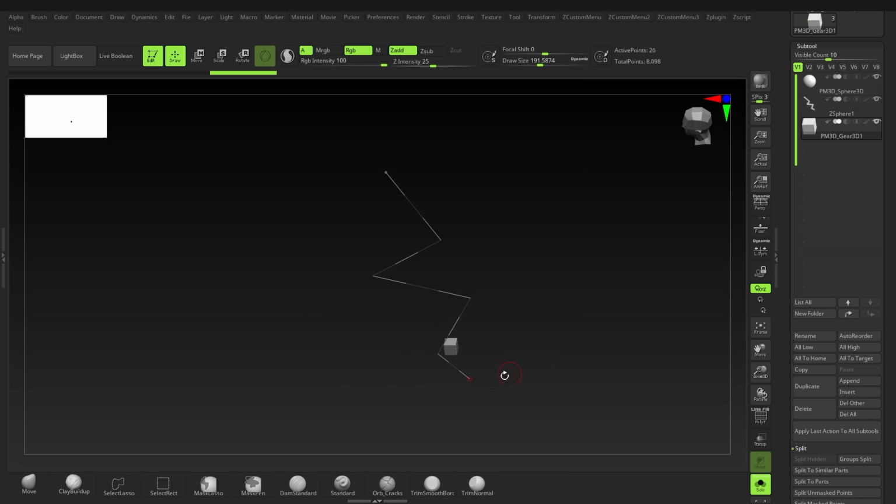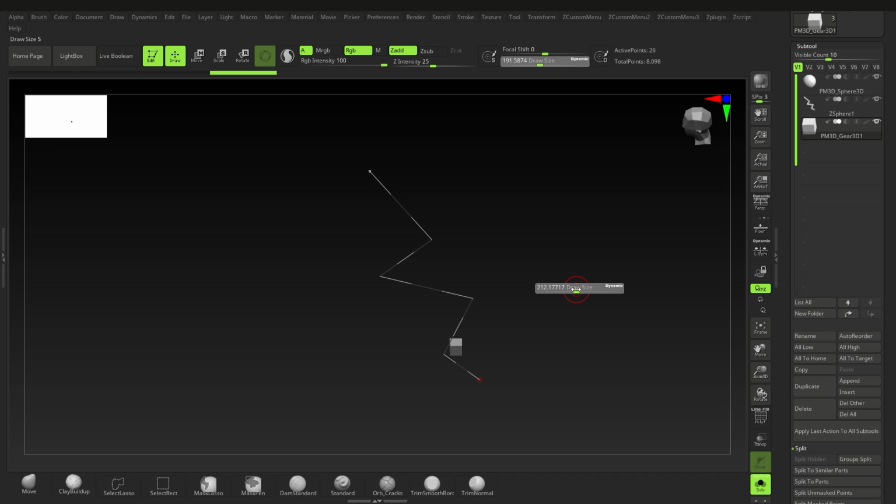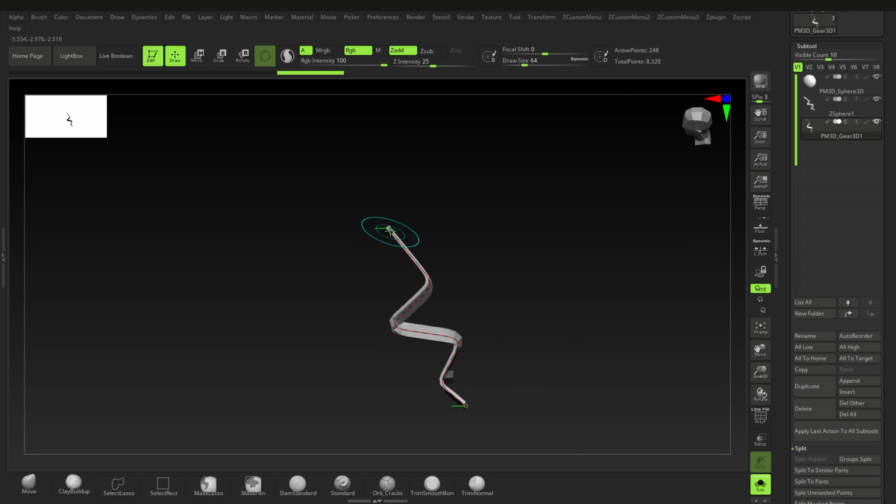This will create the curve that the Z-sphere made. Now this one's a little bit jagged, so it might be a little bit different. And yes, the cube is compulsory because you can't create any one of these curves without an actual geometry. So once you're done with that, you can press B and then C and then choose one of these curve brushes. So Curve Cube, Curve Snap. In this case, let's choose the Curve Snap, okay, and we want to make sure that the size is a little bit doable, so something like that. And if you click on that, okay, you'll notice it'll follow that path.